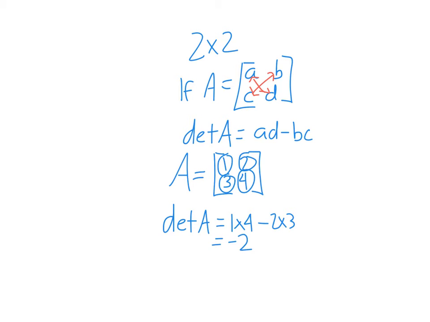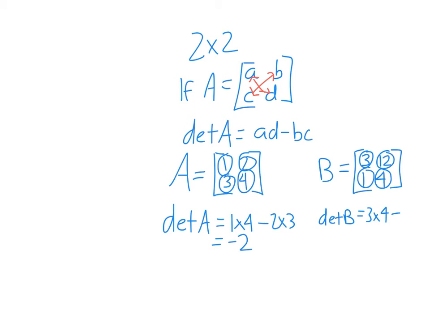Let's look at one more example of a 2 by 2 matrix. So if this is matrix B, the determinant of B will be element A times element D minus element B times C, which is 12 times 1. So this actually has determinant 0, and that's what we'd expect because the second column is a scalar multiple of the first column. So that's for 2 by 2 matrices, but unfortunately it gets quite complicated quite fast as you increase the size. Let's look at 3 by 3 matrices.